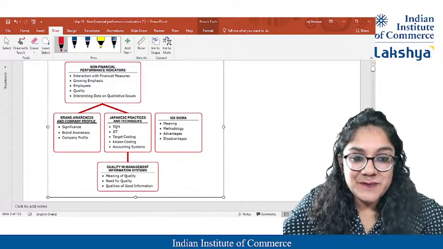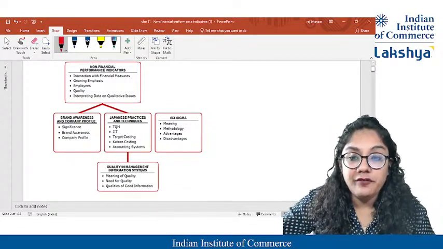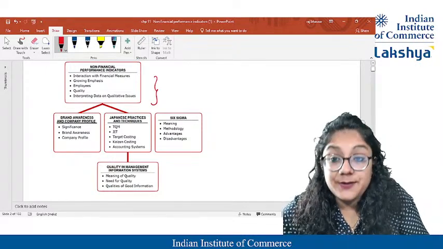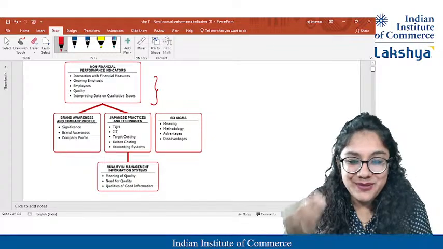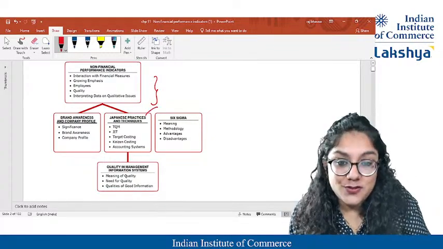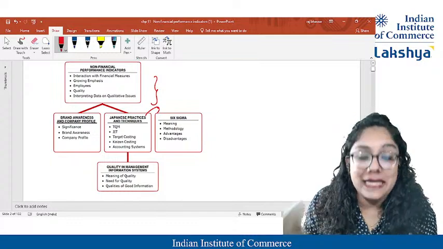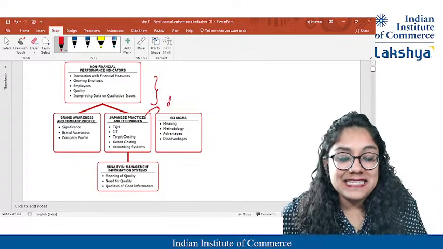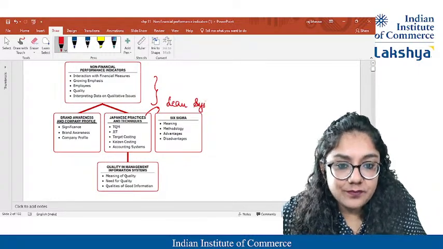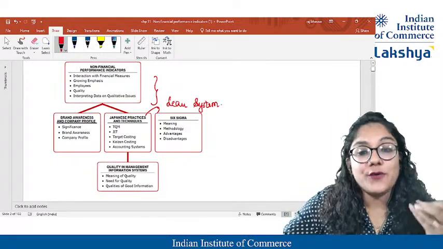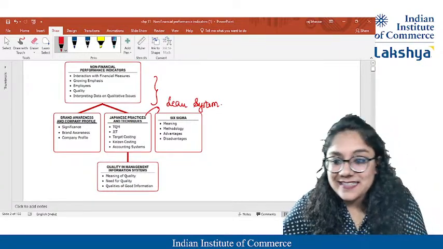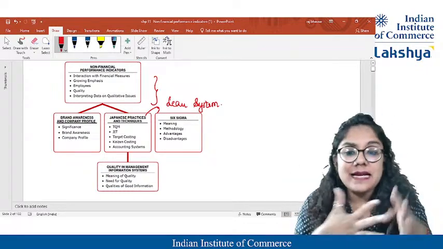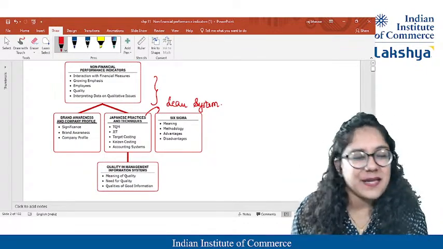Cool. Okay. If you just read it, we have some non-financial performance indicators. So what are the indicators? We'll be learning that the beautiful models we have, known as these Japanese practices and techniques, which in normal terms we say are the lean system. The technologies and the practices of the lean system are going to be understood. Then TQM, total quality management, just in time, Kaizen costing, target costing, and accounting system.